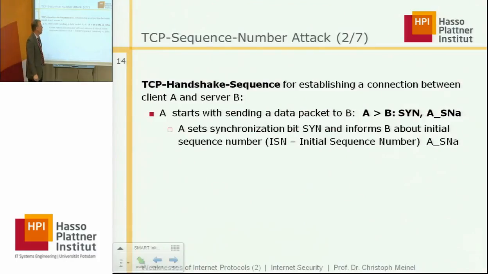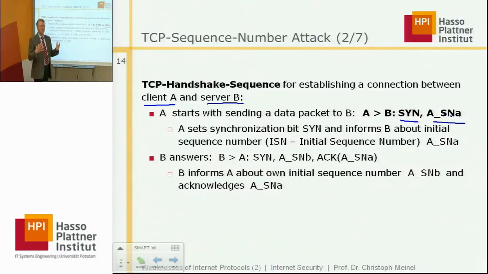To understand this, let's assume we have a client A and a server B, and how this handshake is run. The handshake is run the way you remember from the lecture about techniques of the World Wide Web: A, the sender, starts to send a data package to B, which has a SYN flag and an initial sequence number, the initial sequence number of the client A. The sequence number is important because it helps provide the functionality of a connection-based service, because B has to show A that B has received this sequence number.